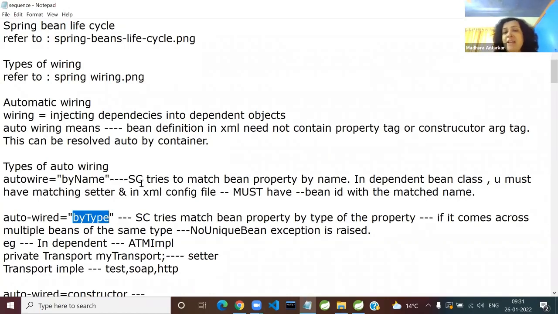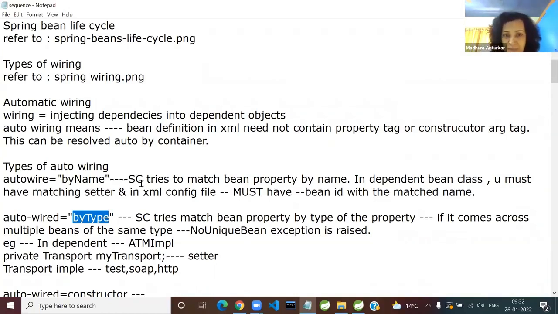So container, I'll take an example. Our setter was set my transport, but my transport was a property name. So will it go matching my transport? Of course not. What was the data type of my transport? Transport. So what will container check? Will container check that is there a bean ID by the name my transport, or will it check is there a bean having the data type of transport?